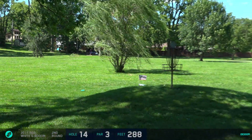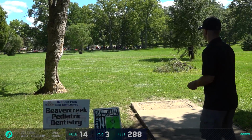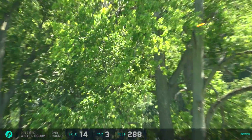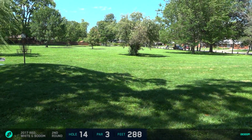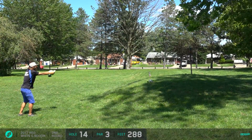I like the low line here, especially from Trevor. He comes up a little bit short, but the disc isn't affected by the wind. So that's a great shot. All four backhands. Again, no sidearms. I didn't see a lot of sidearms on this one. I liked it, especially on the day, because it played into the wind. The wind was just different, yeah. So if anything, you just had to make sure you got it right.